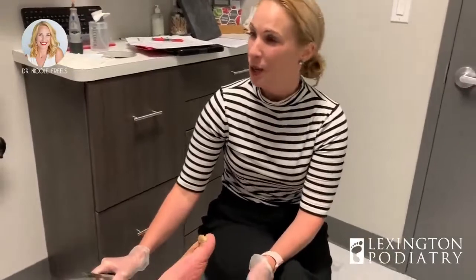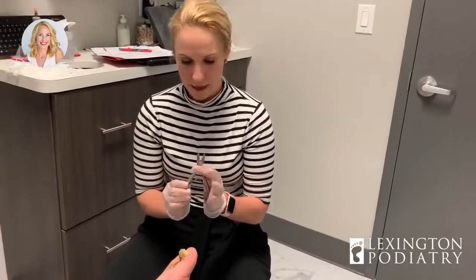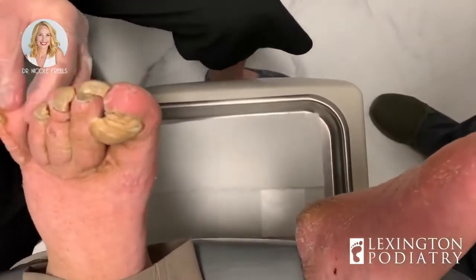We have a gentleman who has not been able to trim his nails for quite some time, that we're going to take care of for him. A lot of people have just the traditional nail clippers at home, and it's nearly impossible to trim thicker nails. Oh yeah, even my big toenail, it's kind of hard to use that, and it's kind of awkward. Yeah. So we use these type of nippers. If you have nails like these at home and you don't know what to do, we'll do a little video on how to get these trimmed yourself.